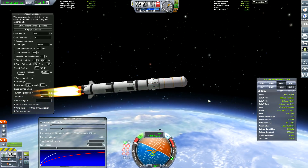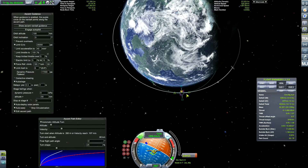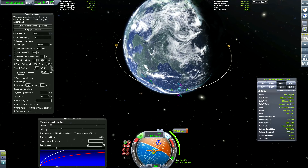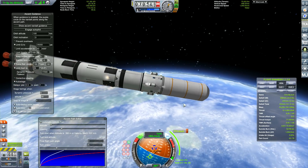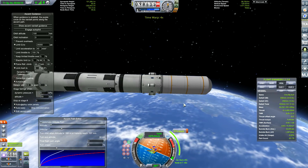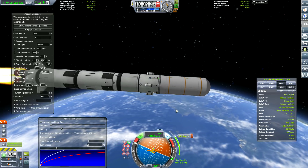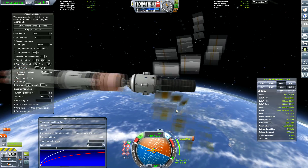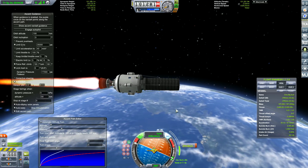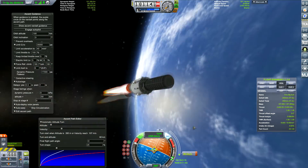There's also the Oberth effect — I'm not sure how much that comes into play when getting into orbit, but it probably does at some point. You want to reduce the amount of gravitational drag on your rocket more than aerodynamic drag, at least on larger rockets. With smaller rockets it seems you can get away with just doing a 50% turn. Let me know in the comments what your experiences are with getting into orbit, whether you do it manually, using MechJeb, or any other program.